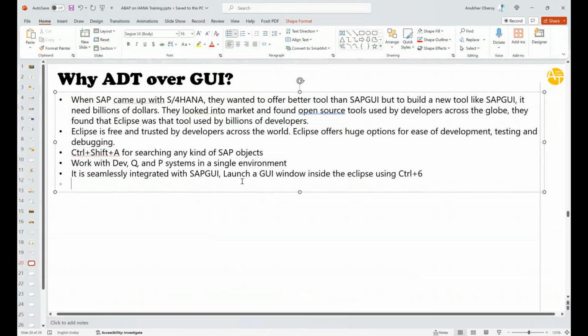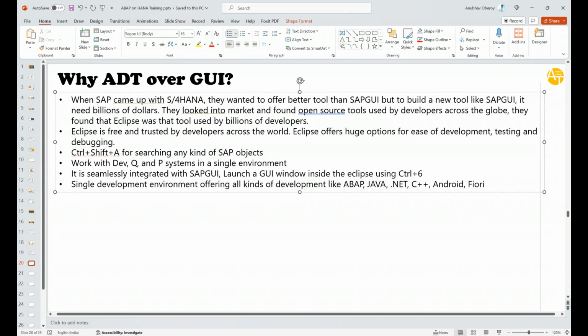Okay, so you can work with many systems, dev, Q, P, different landscapes, and different varieties of systems. Now it is a single development environment. If your company is a versatile company where you're doing different varieties of development, a single development environment offers all kinds of development like ABAP, Java, .NET, C++, Android, Fiori, everything in a single tool.